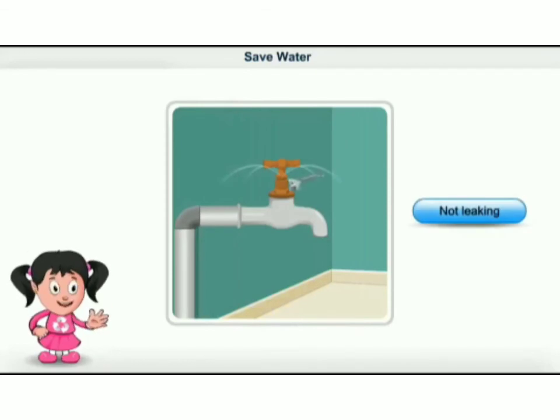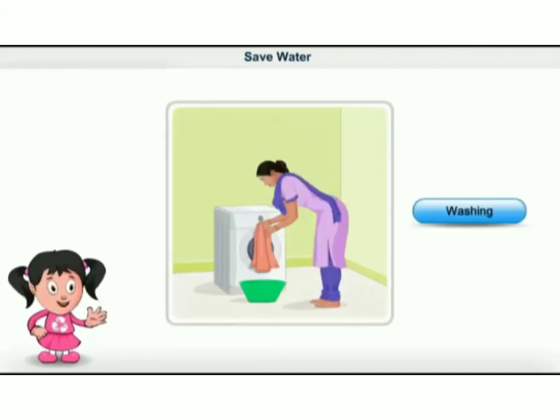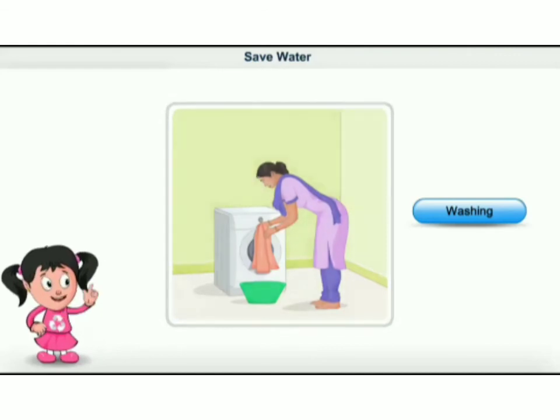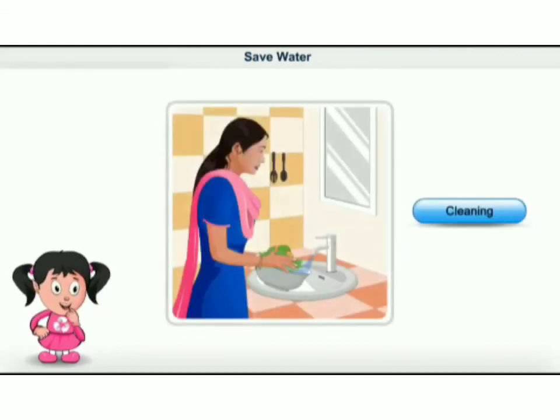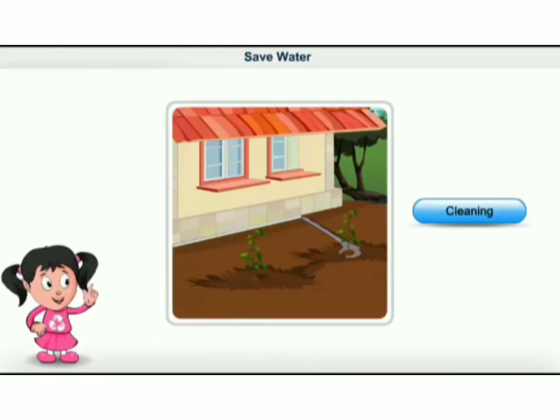Ensure that the taps or water pipes are not leaking. Take a shower instead of using the bathtub, as it tends to use up at least double the volume of water compared to a shower. Also, while taking a shower, use short-time showers. Run the washing machine and dishwasher only when there is a full load so that the water is economically utilized. Use a basin to wash fruits and vegetables instead of washing them under running water. Additionally, this leftover water can be used to water plants.